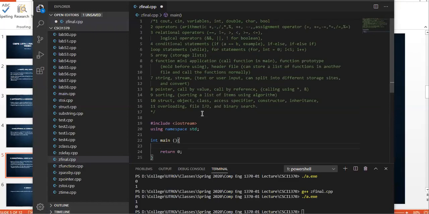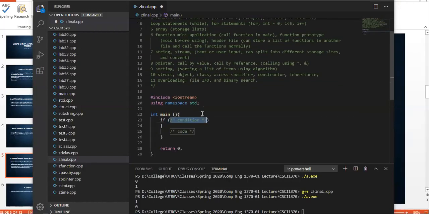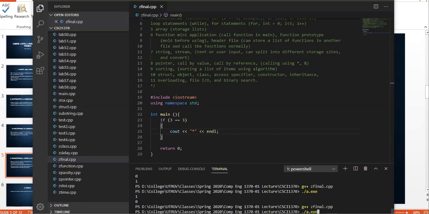So the first one we'll talk about is if. So let's say if A or B, or let's just put numbers in here, 3 is equal to 3. And we'll see out star. File, run.